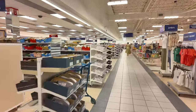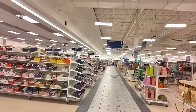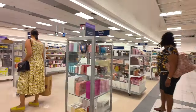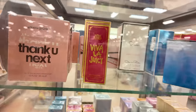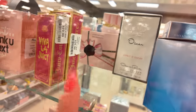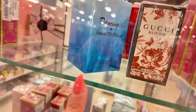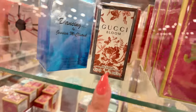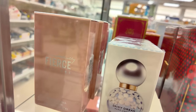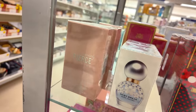You see how large this store is? Let's see the perfumes they have right now. They have Thank You Next for $25, Viva La Juicy for $20, the bigger one is $30. Look, they have Flower Bomb back there for $30. They have Dancing with Jessica, Gucci Blue, Daisy Dreams for $35, and this Fierce Perfume by Abercrombie & Fitch for $30. I'm seeing a lot of new stuff — they have Doc Marc Jacobs for $40.